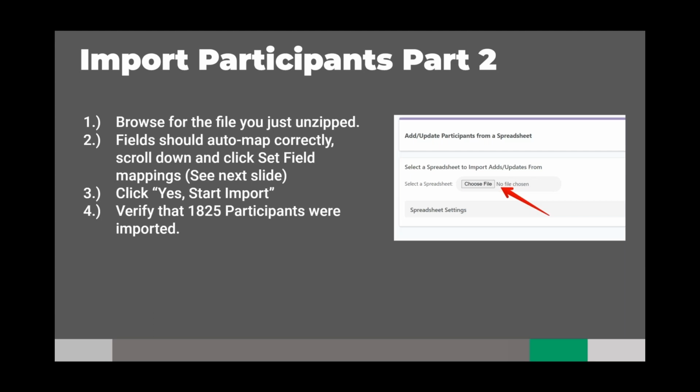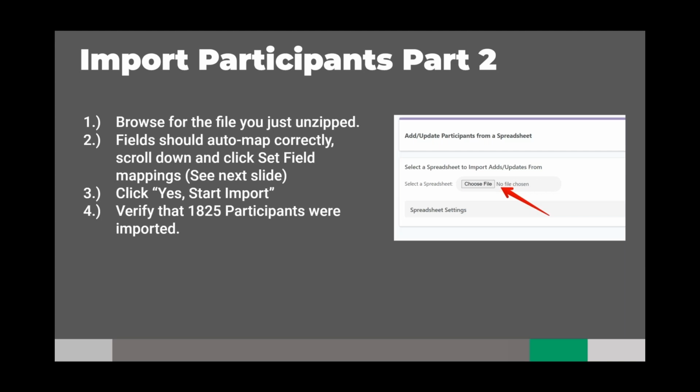If you're using this on an actual spreadsheet of data, maybe from a different registration provider, they don't call it an event, they call it a category or a division or something like that, and it doesn't automatically map, you'll want to review to make sure that the event category is properly mapped to the event in RaceDay scoring.